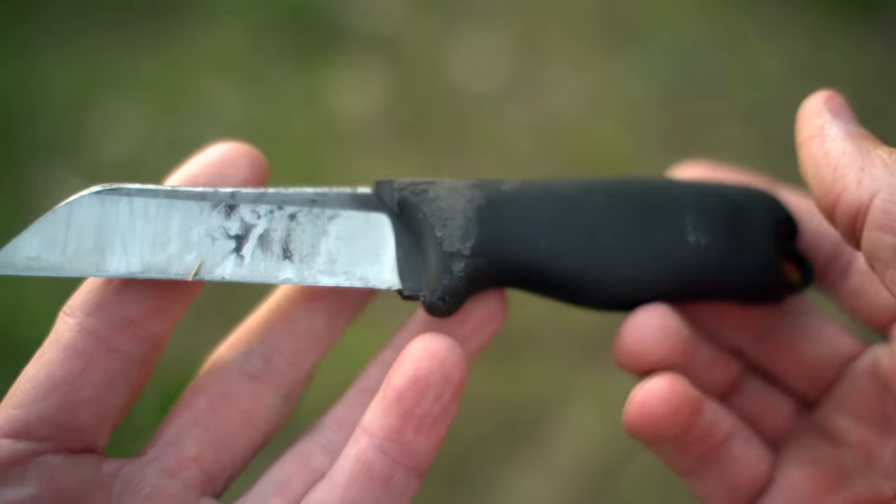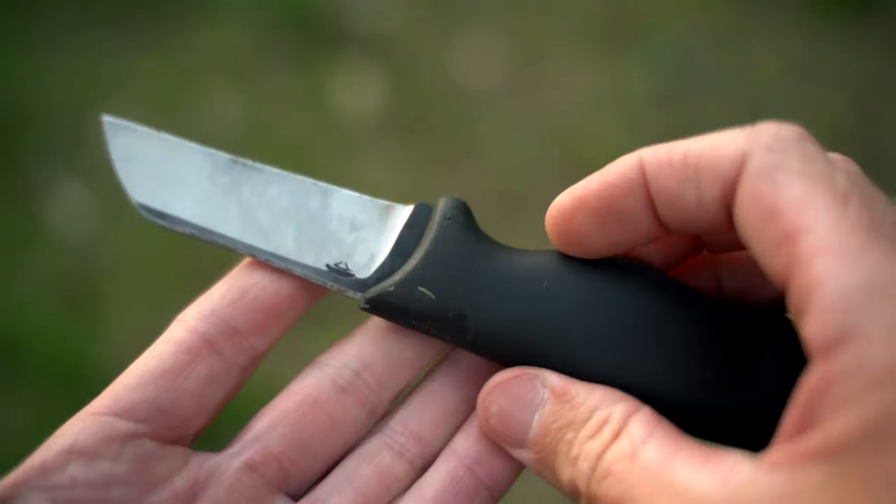Overall, just a pretty solid outdoor multitask knife. We'll start with where I got this knife. I was down in Arizona competing in Desert Brutality a couple years ago — really fun competition. I ended up getting selected to go into the prize table walk-through, saw this thing sitting on the table, thought it was pretty cool, and picked it up. Since then, I've used it on a bunch of different outings like backpacking and things like that.